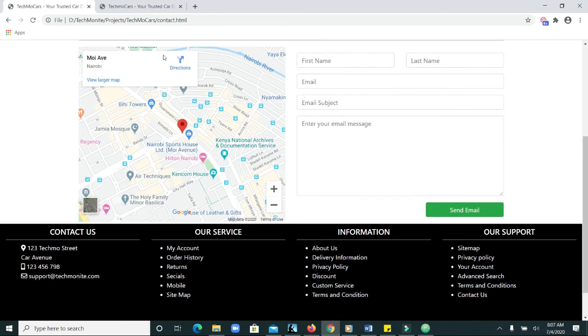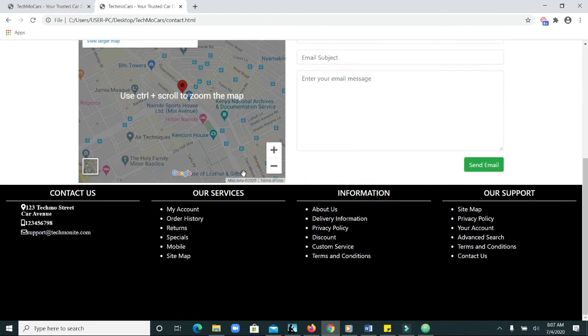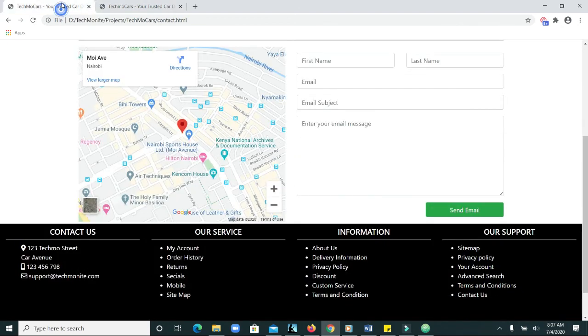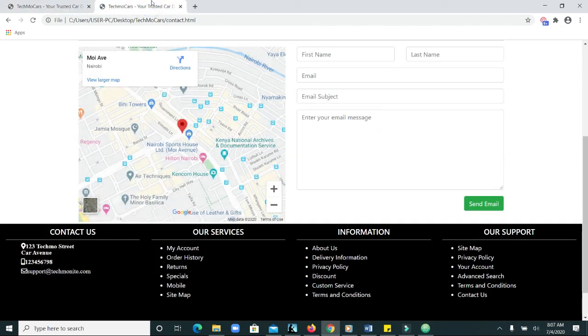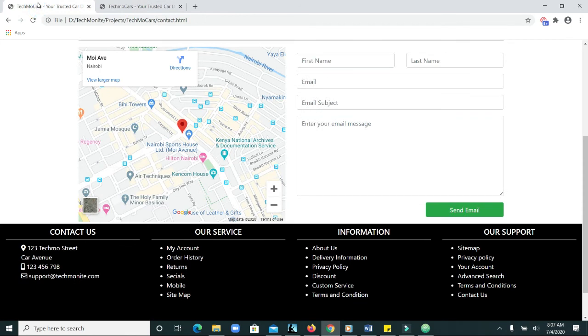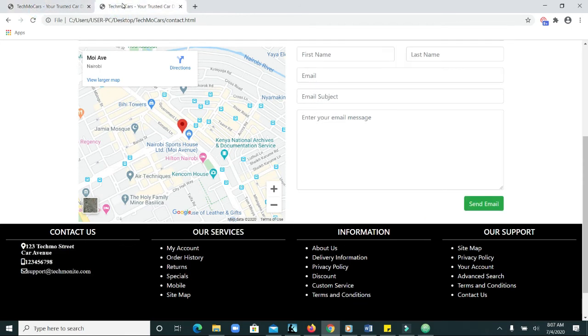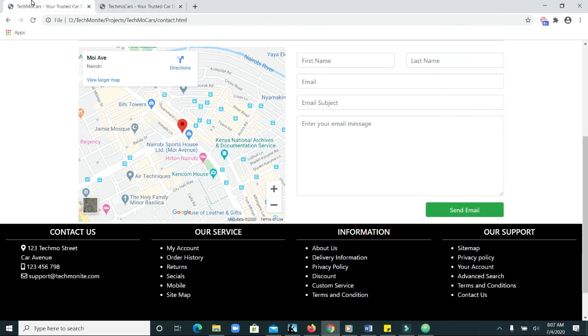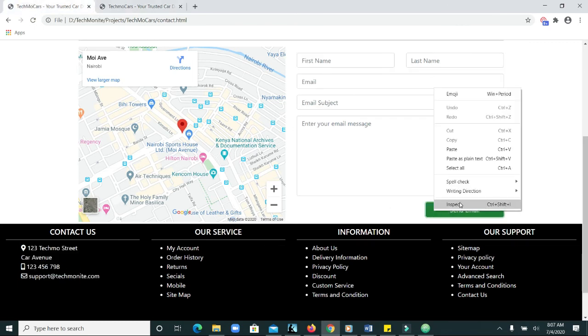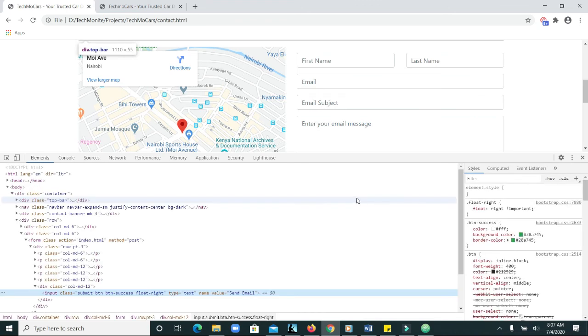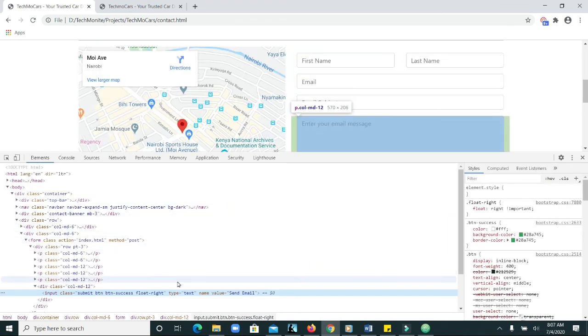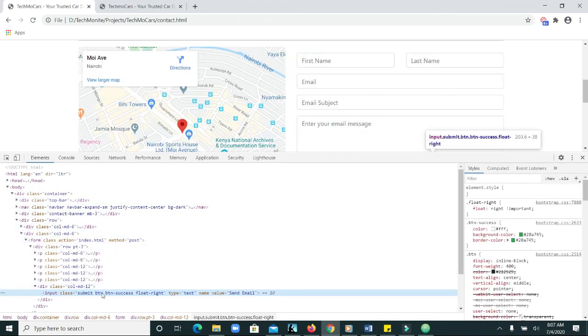so you can see that they are very identical. Something missing. Oh, this one was type text.